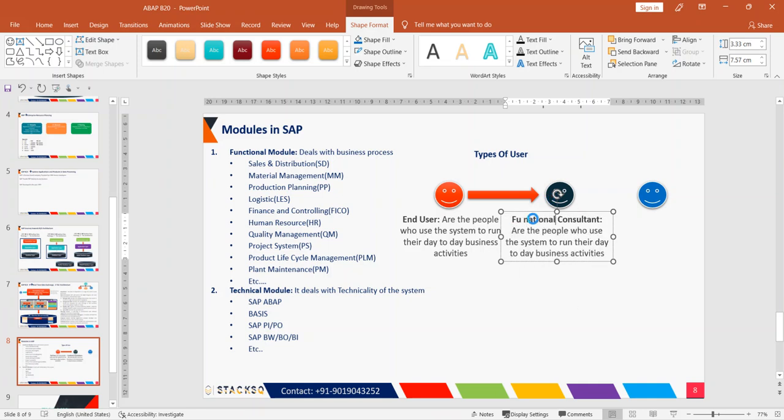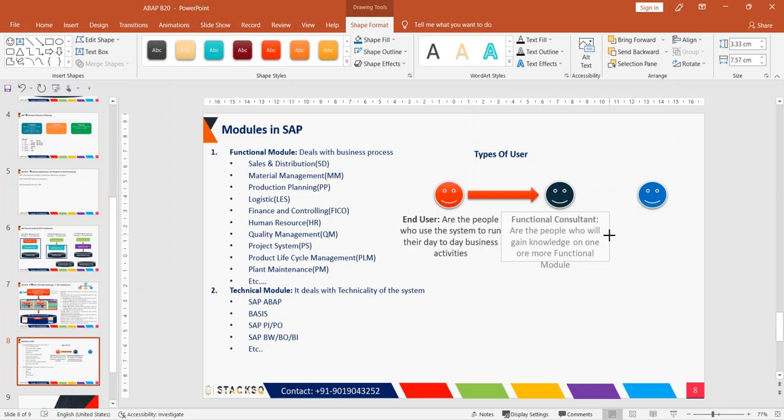Functional consultants are the people who will gain knowledge on one or more functional modules. Those who gain knowledge on one or more functional modules, we call them functional consultants.